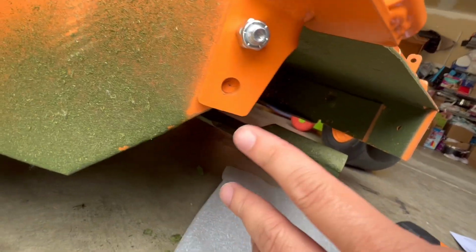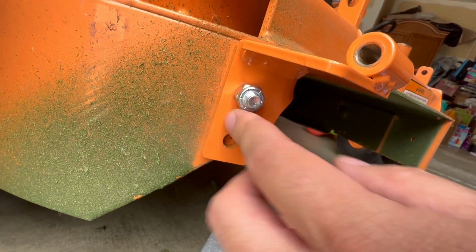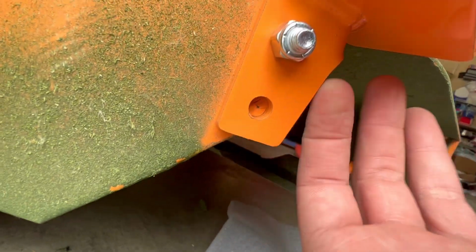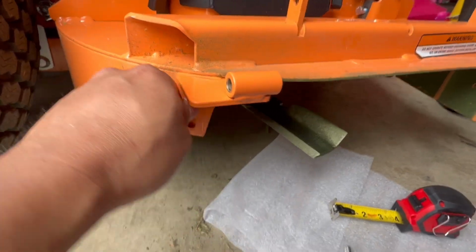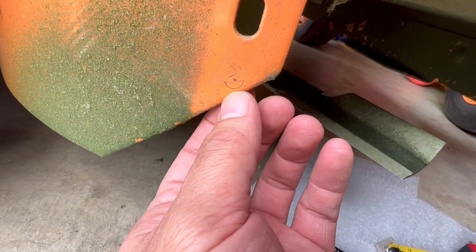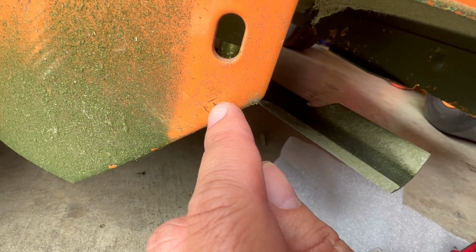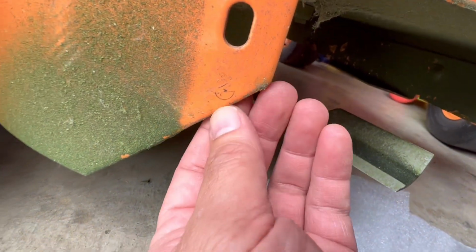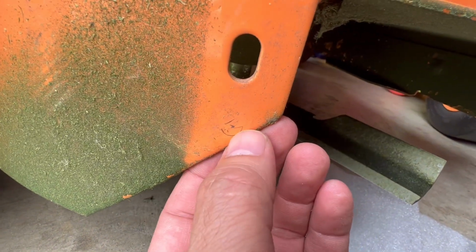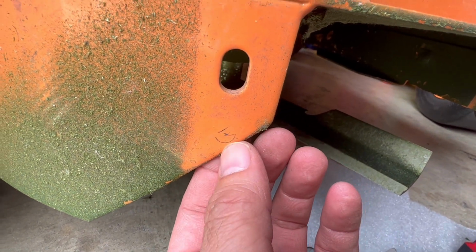So I marked the center circle to punch it for the drill. Then I'm going to have to remove this before I can drill, but it looks like it's going to be very close to the edge out here. So let's remove this and see what happens. As you can see here, this is the bottom of the circle, so this doesn't leave much room before I get to the edge. This dot here is the center point for that drill. We're going to use, again, an 11/32 inch drill bit. It's going to be really close to the edge, but let's give it a try.